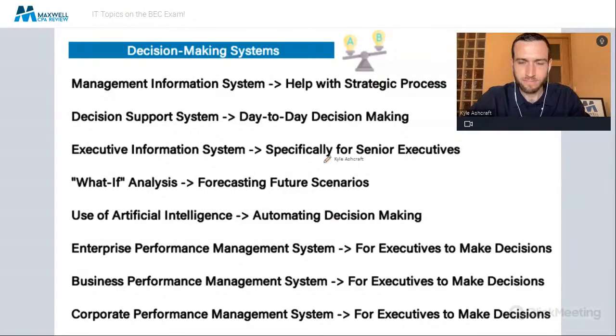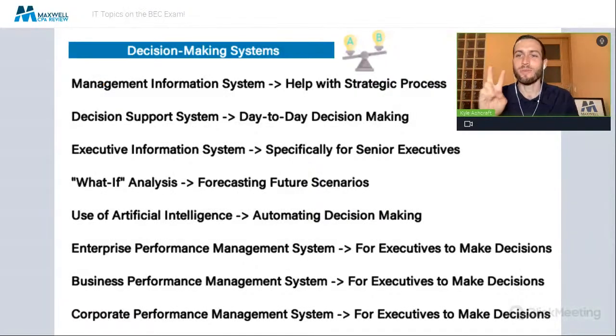Talk about are the different kinds of systems that we have within BEC. So you could start memorizing all of these different systems, but it's not going to be really useful for you because they all sound similar. They're hard to memorize. So what I would suggest instead is to create two major categories for how you memorize these terms. So this first major category you should have is for these decision-making systems.